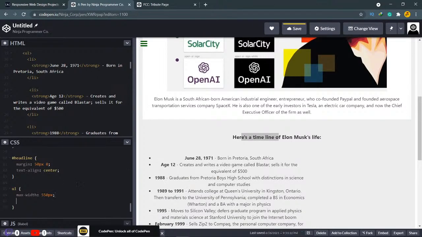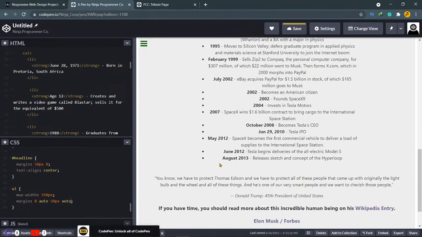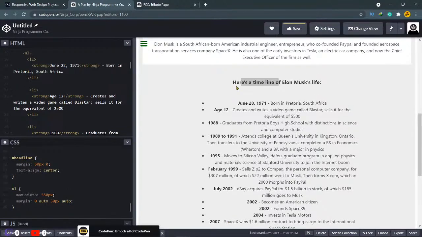The margin should be 0 from the top, auto from the left, 50 pixel from the bottom, and auto from the right. This is the 0 pixel because the headline has the margin 50 already, and the auto from the right.